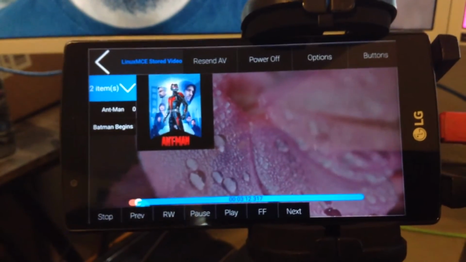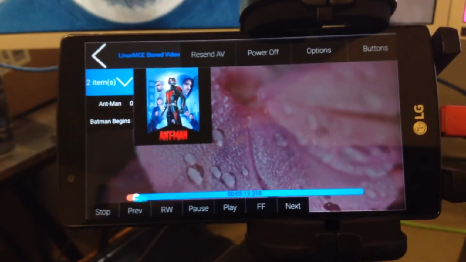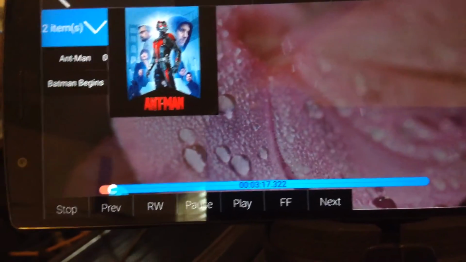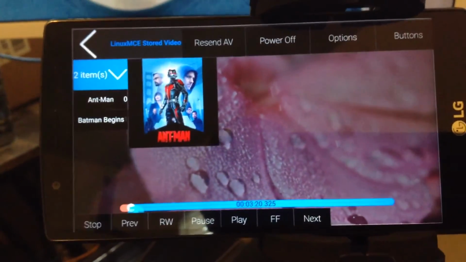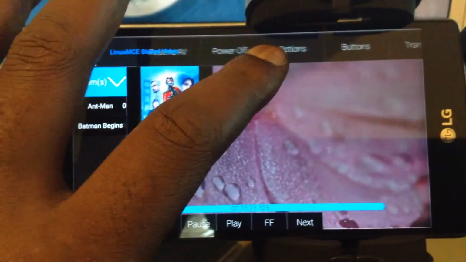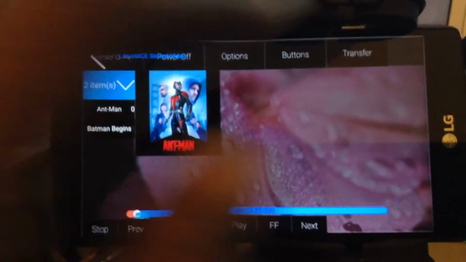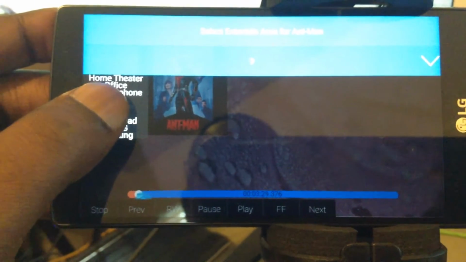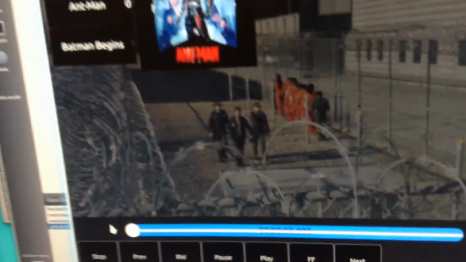And you can see the time code. We still have the stream with Batman Begins and Ant-Man, with Ant-Man playing, and the time is still running where we had it. And to bring this all home, since I'm on the remote for that room, I can actually just transfer it wherever I want now. So I'm just going to bring it back to my desktop. And it is in the same spot.